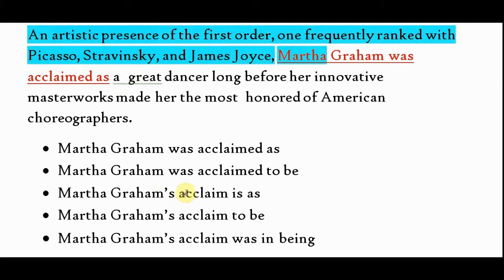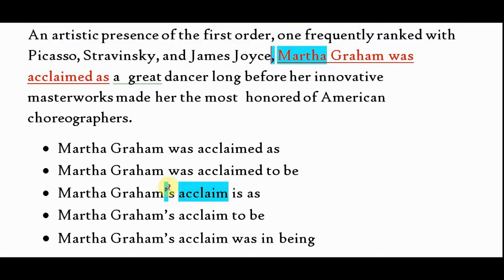Now look here and remember, whenever a noun is with an apostrophe, the whole modifier will modify the next noun after the apostrophe, and that is called acclaim. What if there is no apostrophe? In that case it can modify the previous noun. All right, if it is with an apostrophe, it will modify the next noun.